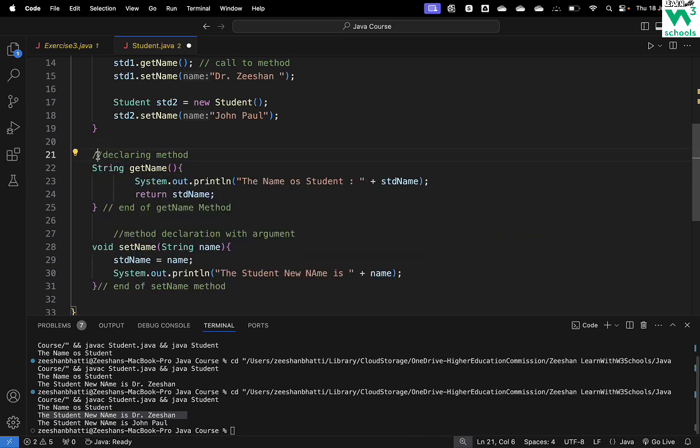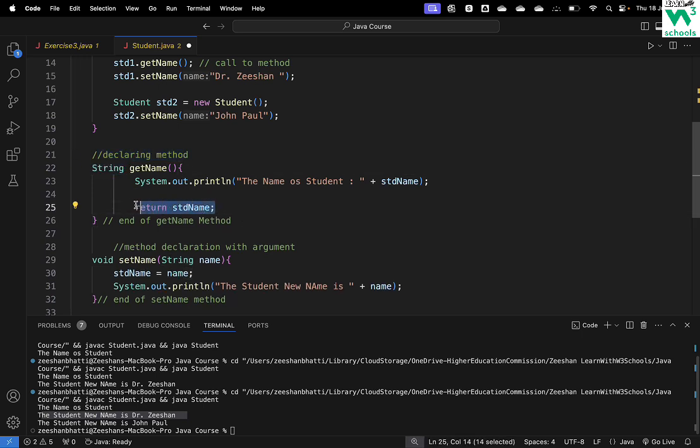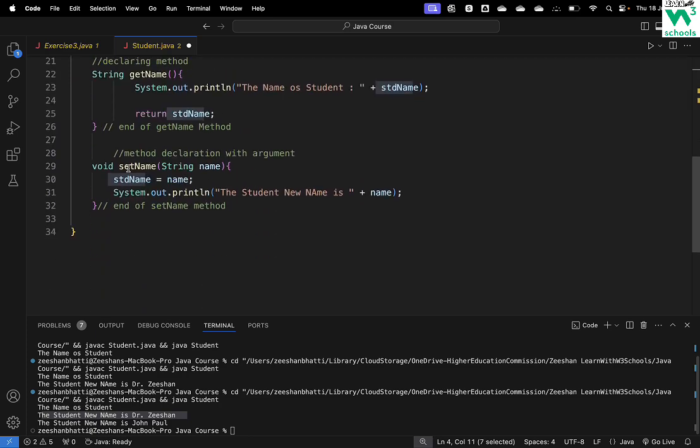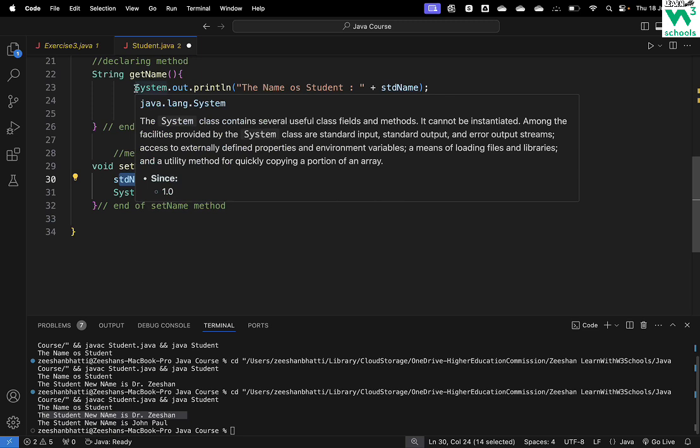Because in my declaration I've said that this method will take a string as a return type, I need to write the code to return the actual value as well. And to return a value, to give a reply, to give an answer, we use a keyword called return, and then we pass it a value. So whatever value we set here will again be used here. Wonderful. So this is how the logic of the code typically goes. We declare a variable as a class variable. We use set name to set the value of that variable. We use get name to get the value of that variable.